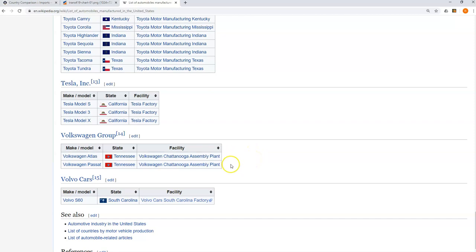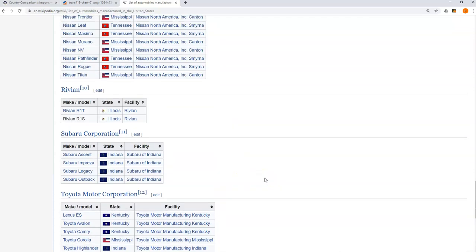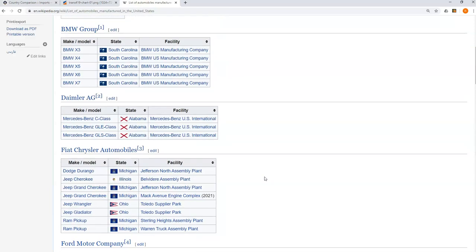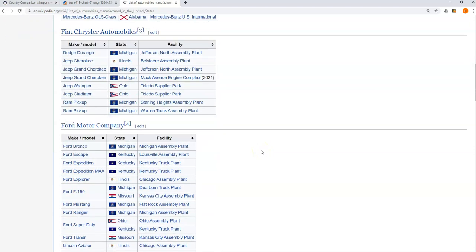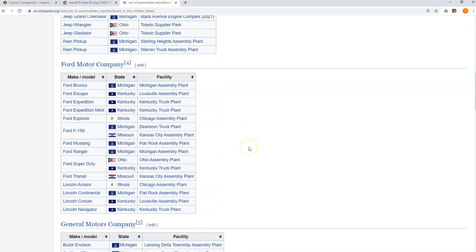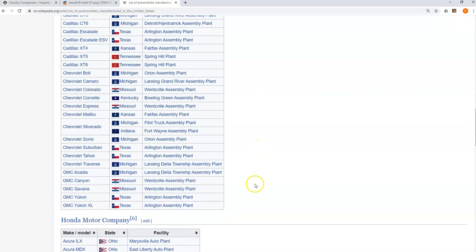As you can see, Volkswagen also manufactures in the US, and Volvo manufactures in the US. And I forgot BMW and Mercedes-Benz here at the top, on top of the American manufacturers, like Jeep, Dodge, Ford, Lincoln, Cadillac, and Chevy, and GMC.